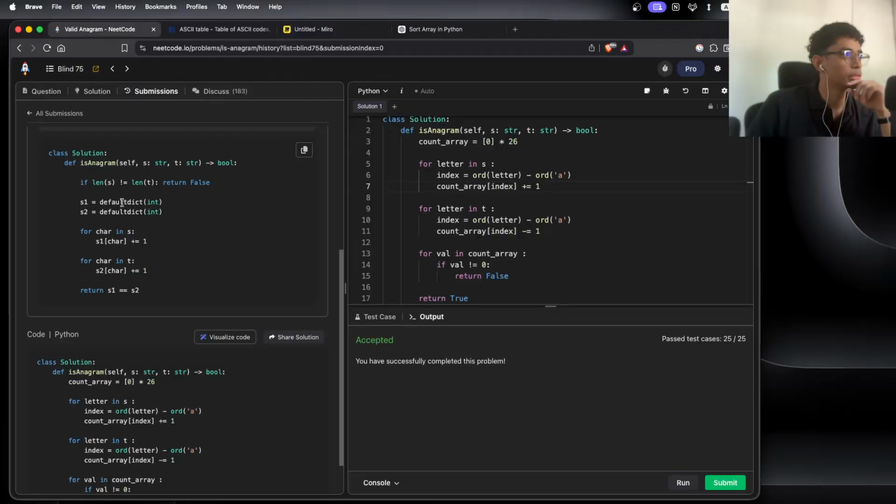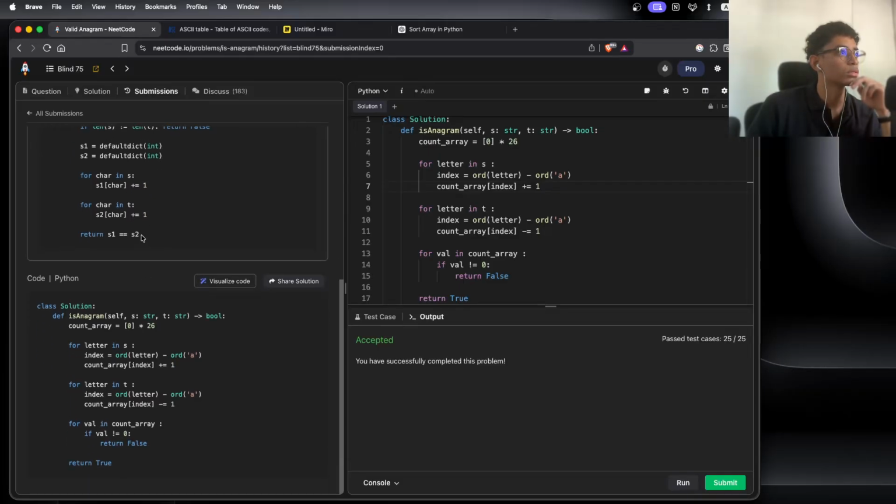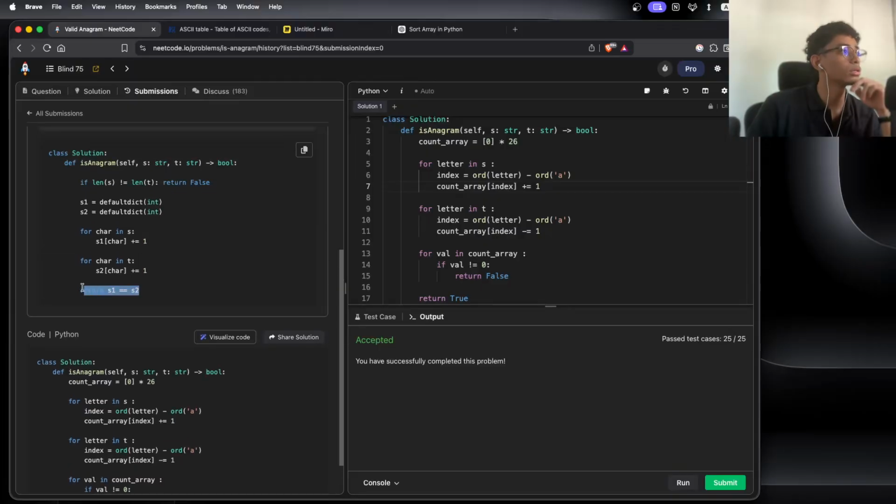Okay, this default dict is to create hash maps that are initialized. So the index will be the character. Every time you find this character, you increase the counter. Return s1 equal to s2.